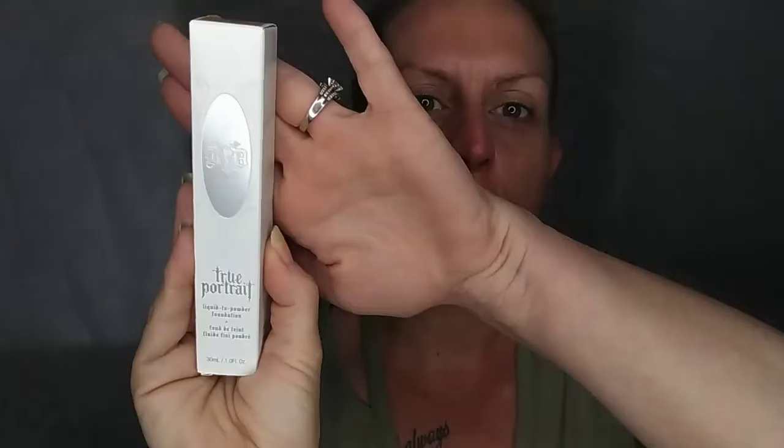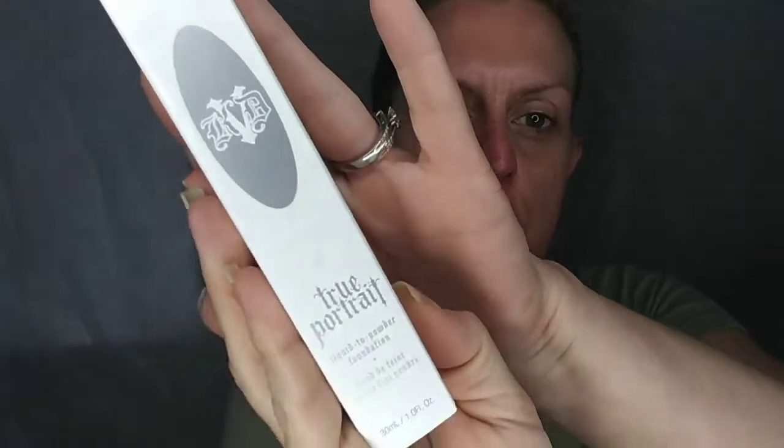You can't see it. There we go. How about we'll put it at an angle? The first impressions try on of Kat Von D's new foundation, True Portrait. I am super excited, and wait till you see the component of this foundation. And my shade that I picked out is medium 027.